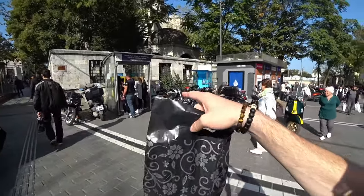If you ever come here and need a Metro card, these booths right here, there'll be one on this side, one on that side, on all stations usually. It has a button for English. It could also have your language if English is your second language. And like I said, usually if it's a long line, it's because it's a foreigner, a tourist trying to figure it out, and it's causing a crazy line.